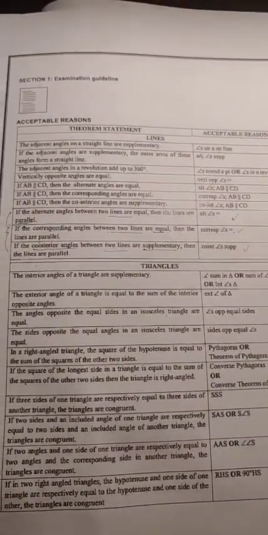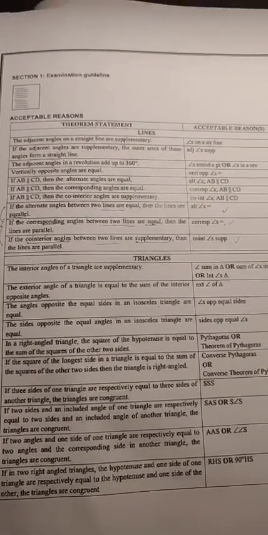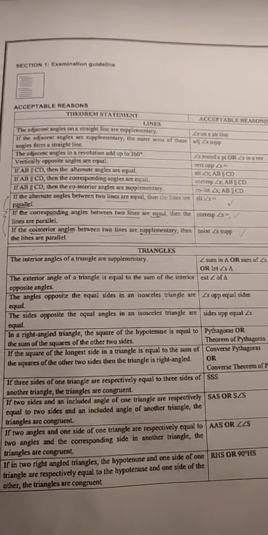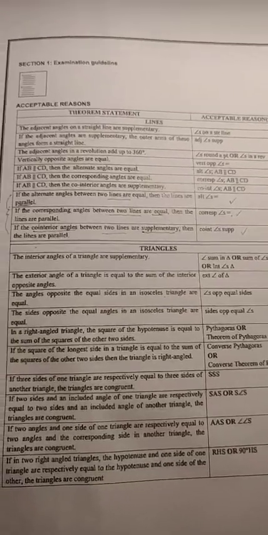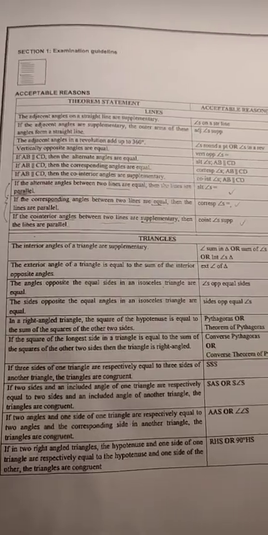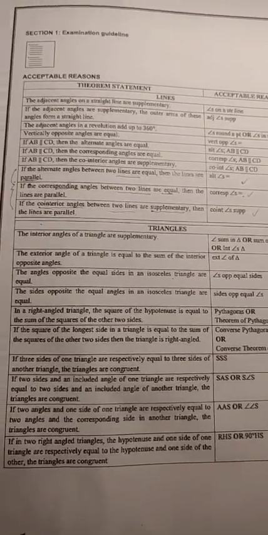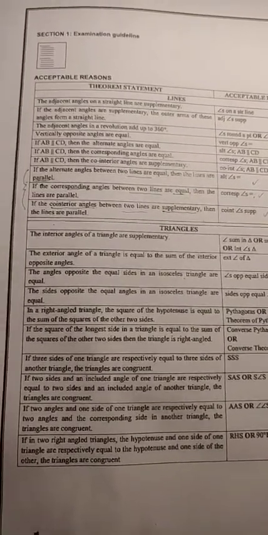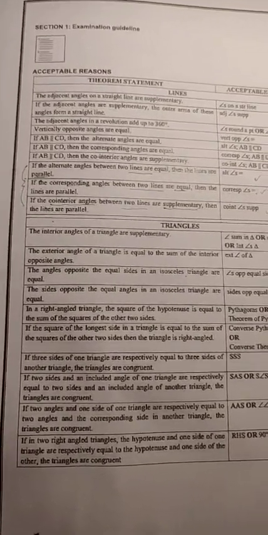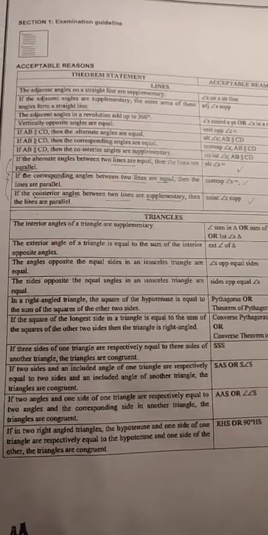In conjunction with that, we also started out with some nice basics about what an angle is in actual fact. How do we define an angle? How can we identify an angle in a given diagram? How do we identify the different types of angles that we find? What is a line? The different types of lines that we have. And then we also looked at triangles, different types of triangles.